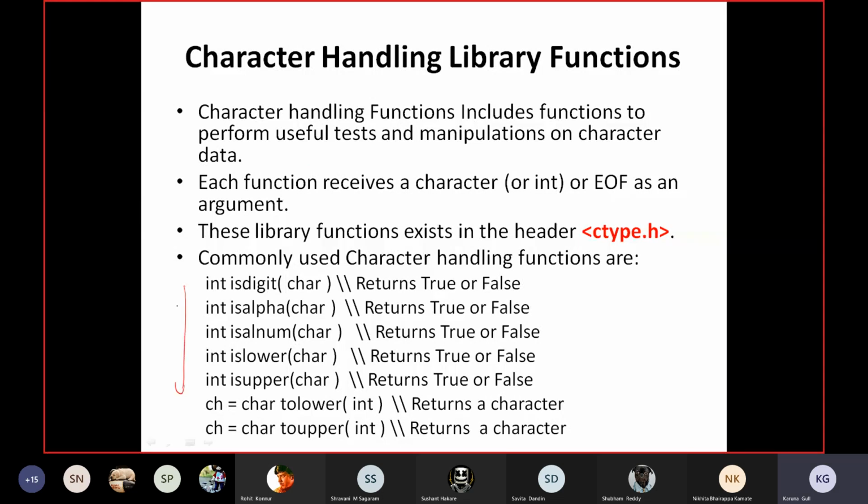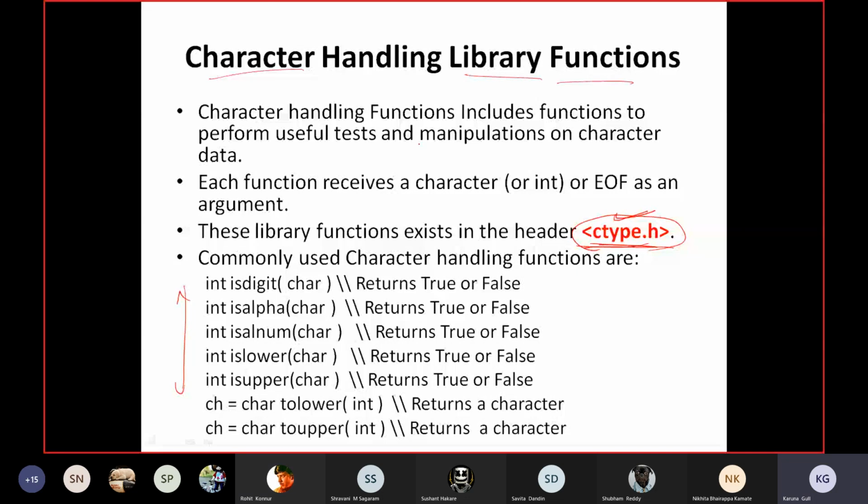To play with them, please remember you have to use ctype.h. This is a header file that you are supposed to include if you are using a character handling library function. I'll repeat: if you are playing with the character handling library functions, please remember you have to use ctype. Clear?